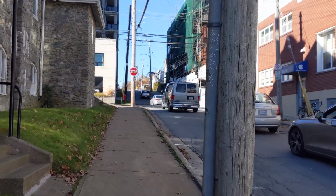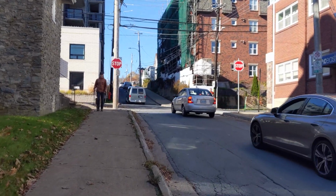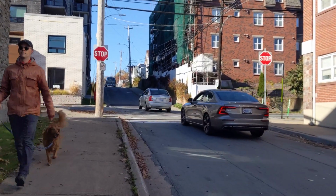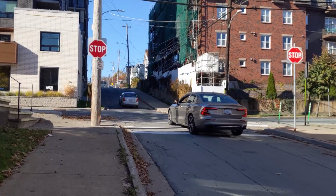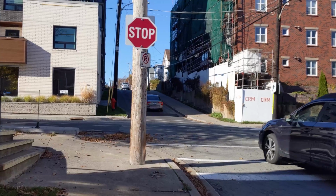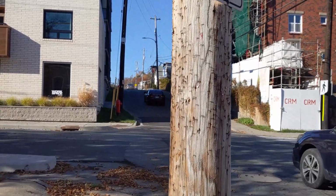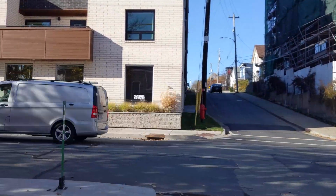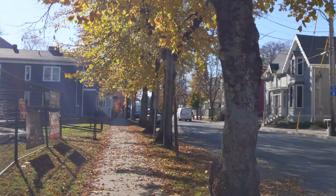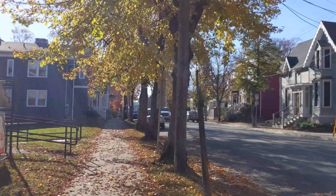I gotta say, this has been absolutely one great fall. So beautiful. We just have to keep doing videos of the fall and the leaves and trees, but this is it. This is my last one in Dartmouth this year. So enjoy. We'll move on to other things if the weather changes. Let's take a walk down here and look at this. This is absolutely beautiful. See, the leaves are falling as we speak.